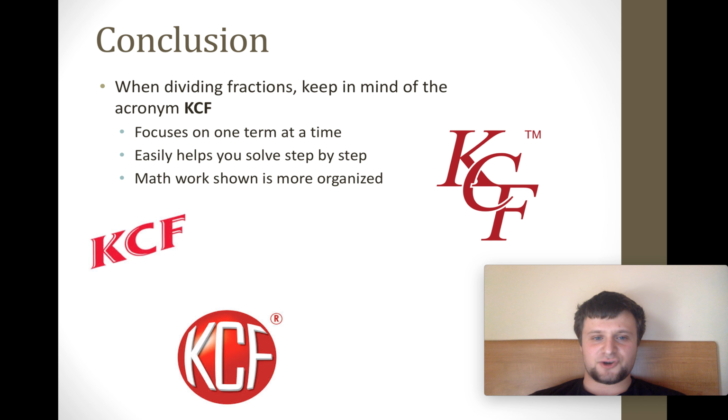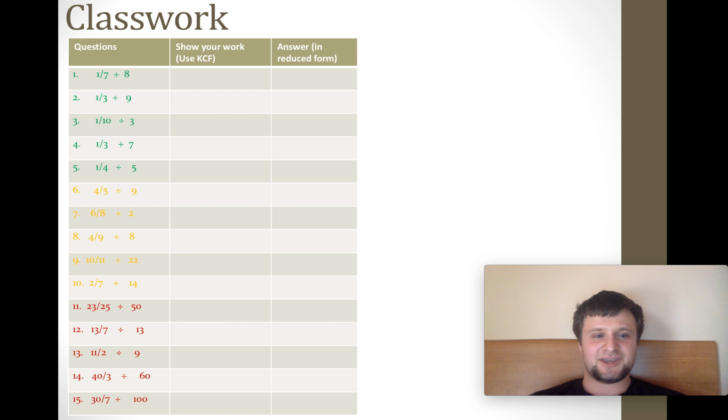And finally, the last 5 problems. Those are the challenging ones. That's 11 to 15. They are challenging. So I'm only asking students to do 5 problems and choose which colors they like to do. Some students can do problems that are in green, some students can do problems that are in yellow, and some students can do problems that are in red. They don't even have to do all the problems in that certain color. They can work on a few in green, yellow, and red, just to show me that they are understanding and making progress with this lesson.